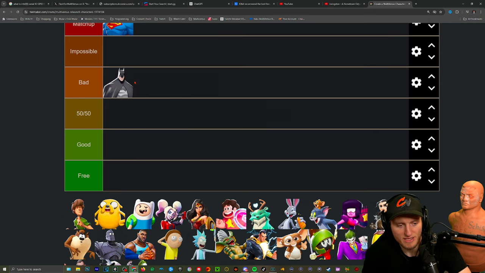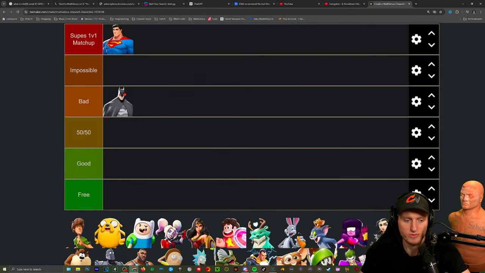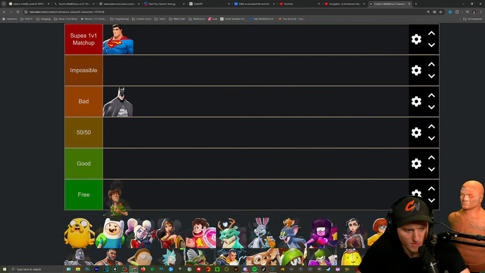I think he's a bad matchup for Superman. Not saying just his presence on the map with the Batarangs, it's really hard to approach at times. I feel like Batman has the advantage there. He did get nerfed with his up special or down special, but if it's a good Batman player, it's very difficult. You have to really try hard for the win, not gonna lie.